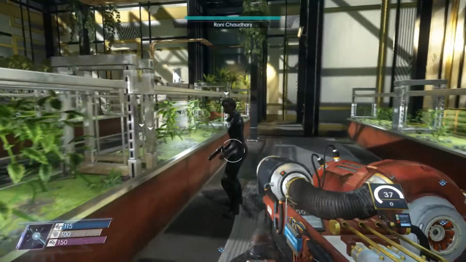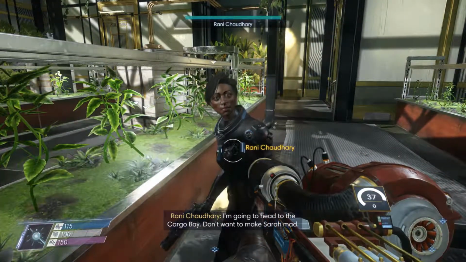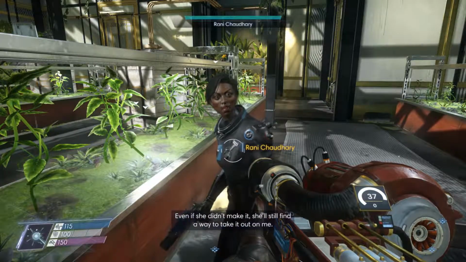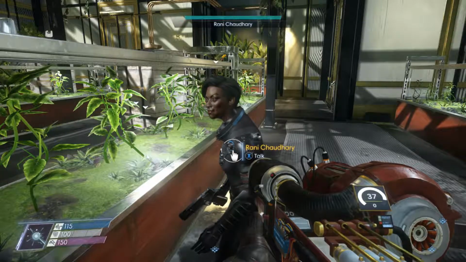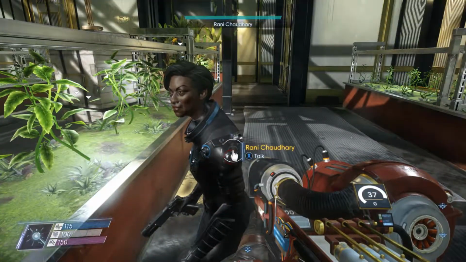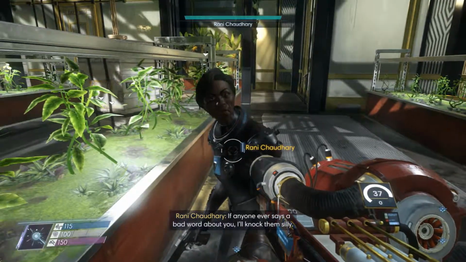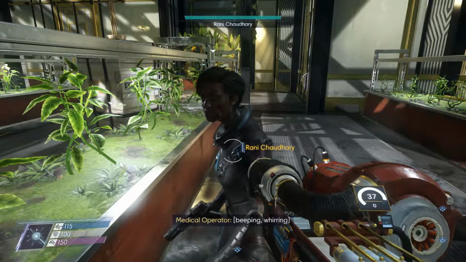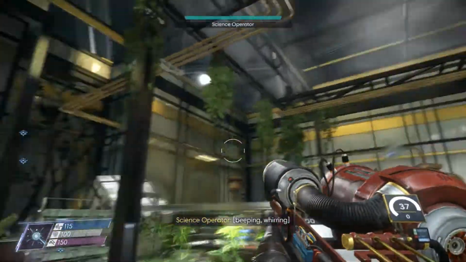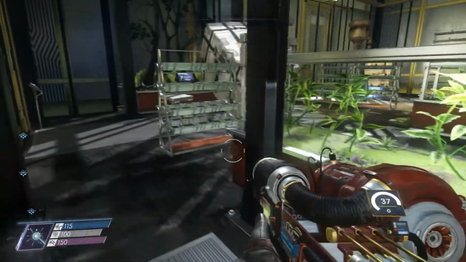Now I got to talk to this lady. Hey. I'm going to head down to Cargo Bay. Don't want to make Sarah mad. Even if she didn't make it, she'll still find a way to take it out on me. Maybe you should do what's best for your survival and not what's best for not pissing off people. If anyone ever says a bad word about you, I'll knock them silly. Why, thank you. But maybe you should stay here with these unconscious people in this area that has fucking turrets around it. Okay, I can't talk to her anymore.